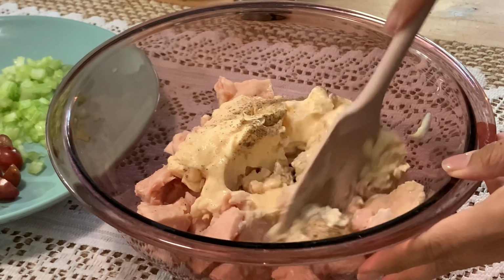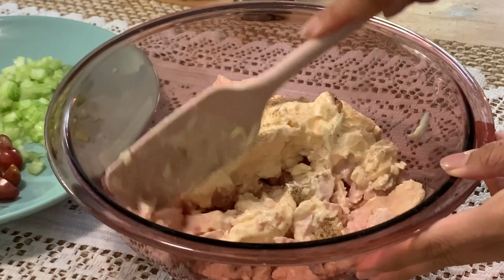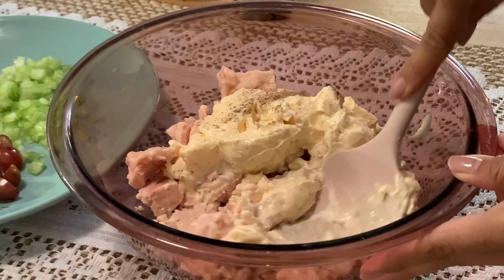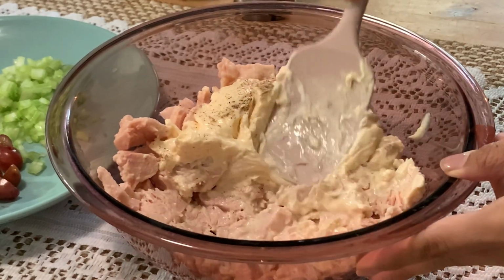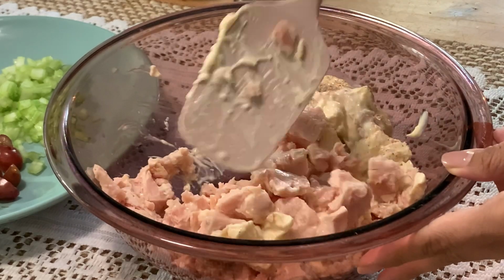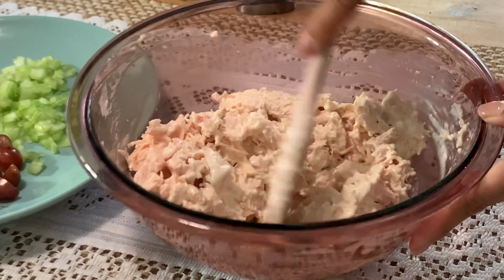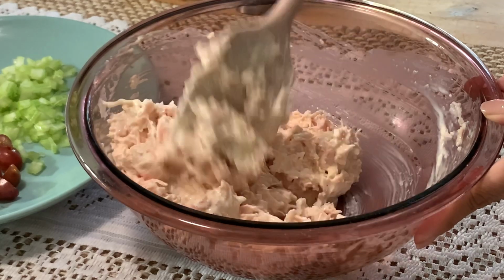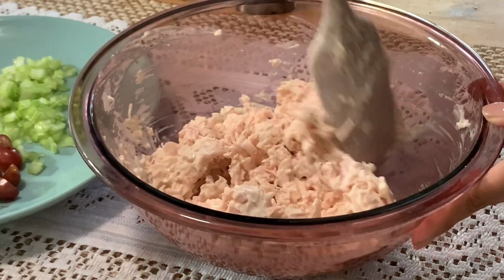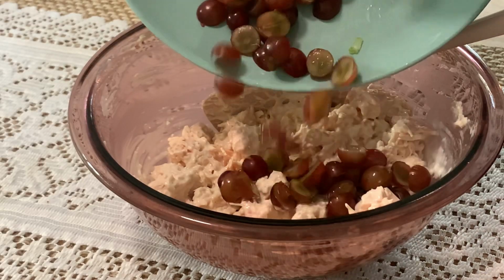You can add onion powder if there's not enough onion flavor to this. If you want to spice it up, add some, I don't know, cayenne or whatever you like. So this is up to you and your taste buds. I'm smashing the chicken here, really trying to break it up so they become smaller little pieces. So here we go, mixing in that mayo, and then I'm just going to dump in all the ingredients that I prepared ahead of time. The grapes, the celery, and the onion.